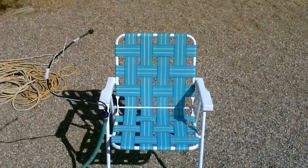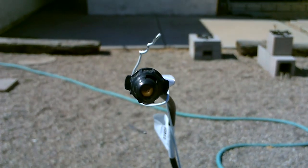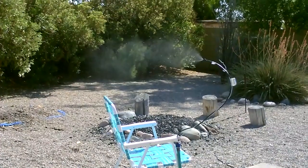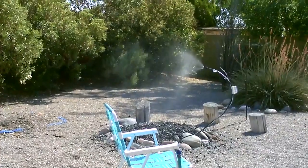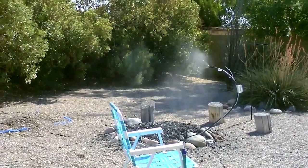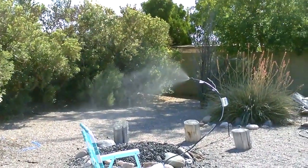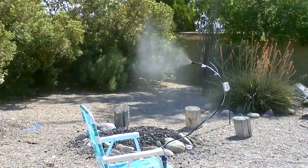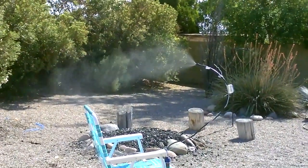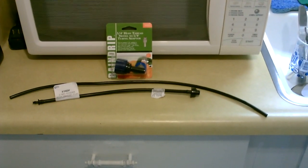Those tiny little droplets evaporate and it makes a big pocket of cool air around the chair. As soon as you turn it off, the bubble of cool air just blows away — it's only cool right when it's on, and it gets hot again within about three seconds. It's not a standard misting nozzle but what's called a fogger nozzle — max output two gallons an hour, probably about a gallon or gallon and a half as it's set. Working great.